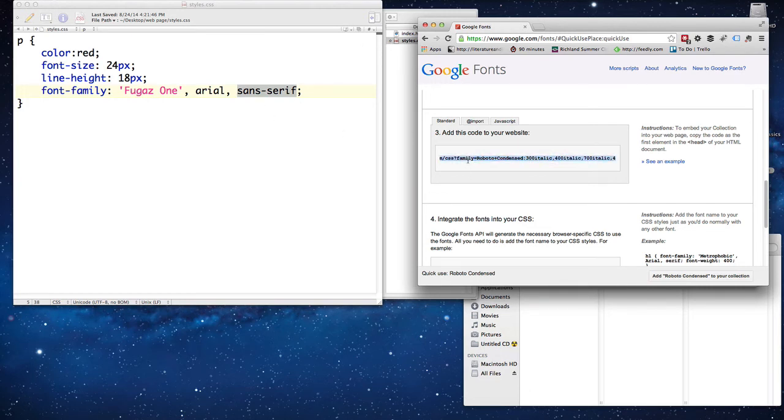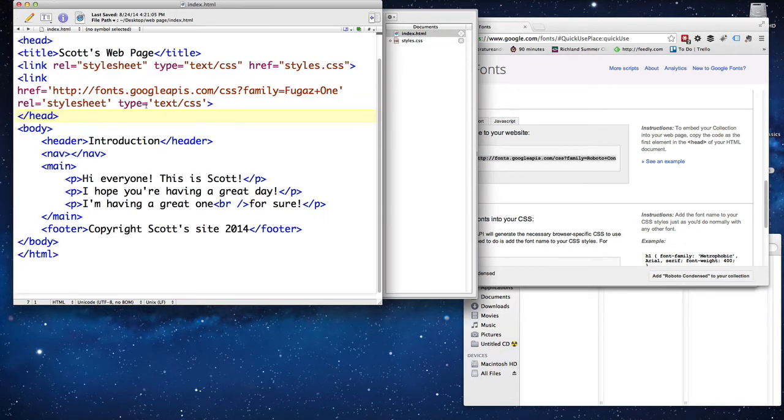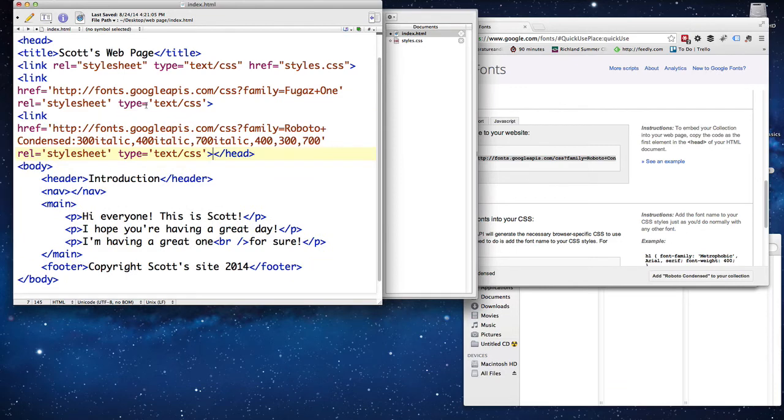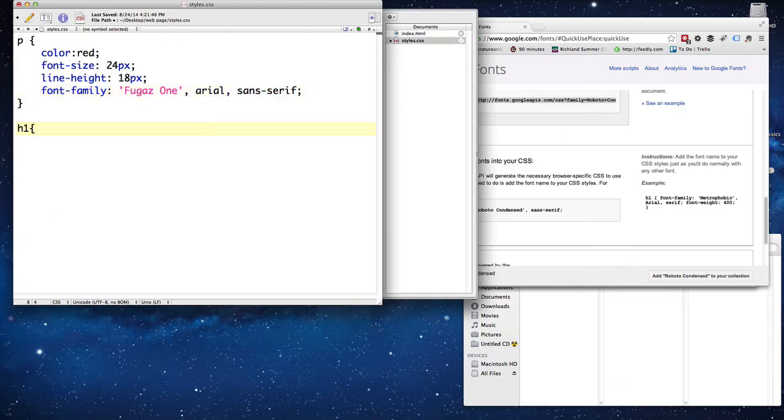I can click and copy this and go back to my index page and add another link there, H1 tag. And inside that, I want to do font family Roboto Condensed.